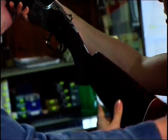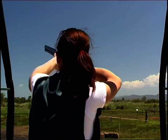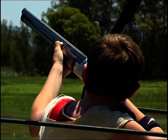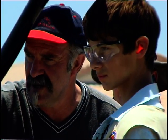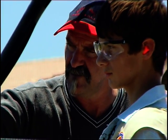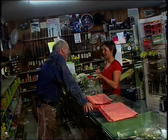Part of getting the right gun is making sure that it fits you. This can be tricky for the beginner, as you have not yet achieved the consistency of mounting the gun that lets you decide whether it's the gun that is wrong or it's you. The best bet for the beginner is to take advice from your club coach and try a few different guns. When you are ready to make a purchase, consult a reputable gun dealer.